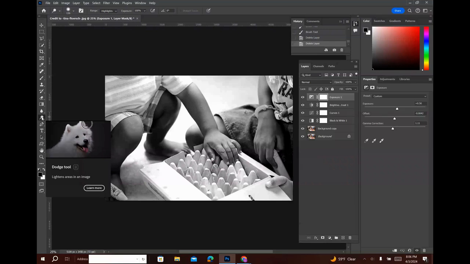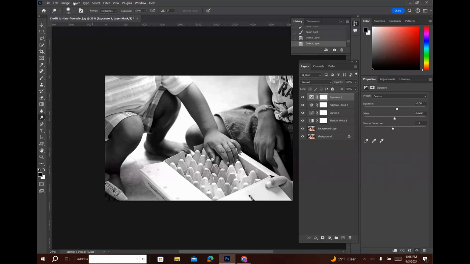So dodging is like blocking, and so it's preventing the light from hitting the image, which is going to allow the image to be lighter. And burning is where you are adding light in order to darken an area. Now, with dodging and burning on your actual image, it will change the pixels that are there. So this is called destructive editing. It destroys the pixels that are there, and you can no longer go back and change this. This is why I'm going to show you an alternative to this tool right here.